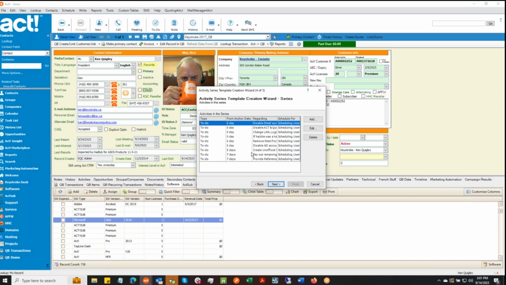Now that's on the outbound. On the inbound, a new employee, you can well imagine in a busy business, it's going to be very difficult to remember all the HR steps, the things that they have to get access to, all of those things. We can automate here to make sure a checklist is generated, and it shows when each one of these steps has got to be done. 0 days, which means the day they're hired, 5 days, 7 days, all based on that initial anchor date, which is the day that they were hired or when this was triggered.